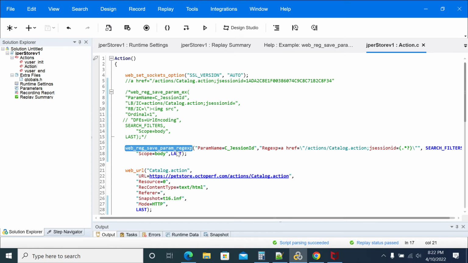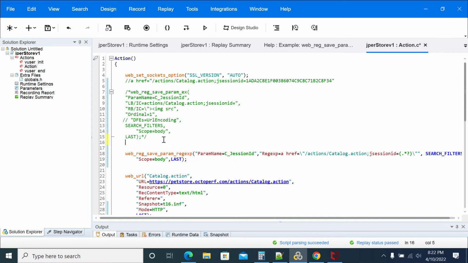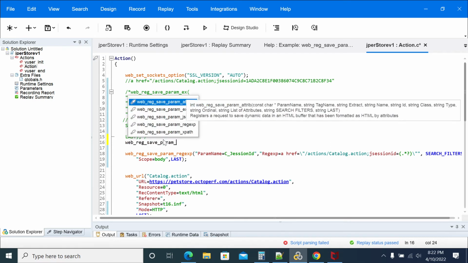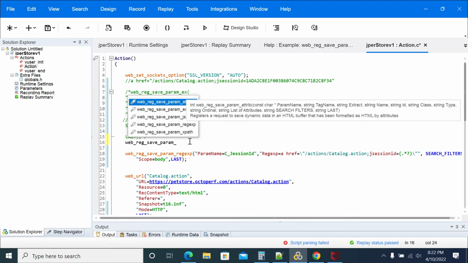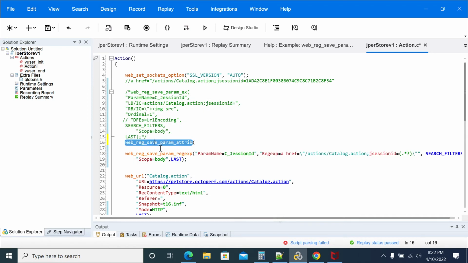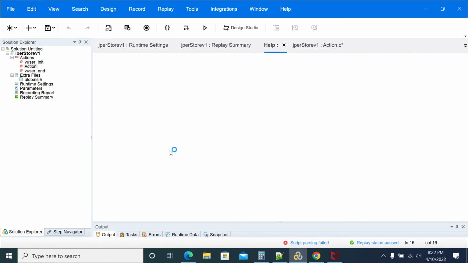So in JMeter, it's a CSS attribute. In LoadRunner, we have an attribute function, web save param underscore attribute. If you see, this is the attribute, so param name, tag name, extract name, attribute, and we can take the example of attribute and we can use it.